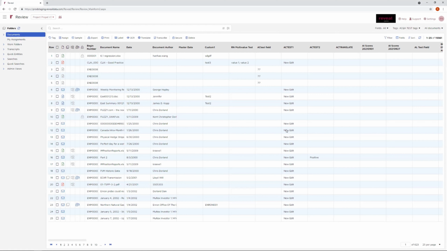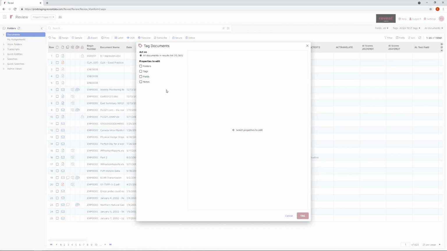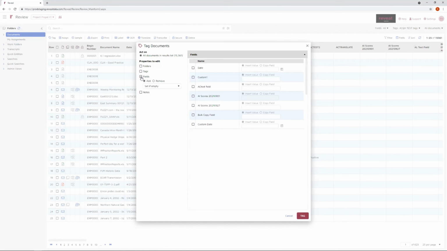We'll now spend a few minutes demonstrating some of the key enhancements from this release. This new feature allows you to copy the contents of one field to another. For example, I can click on Tag and then select Fields. I'll choose which field in the list I want to copy data to. Next, I need to select the Copy Field option and then click on Add Variable. A pop-up window will then display with a list of all the available fields within the project. I can then select which field I want to copy data from. I have the option to search for fields by name at the top of the pop-up window. Once I select the appropriate field from the list, I can click Save.